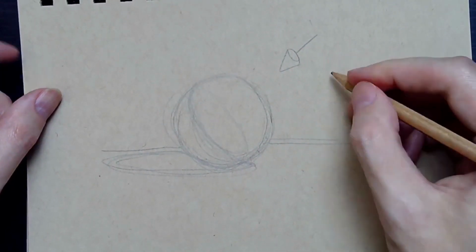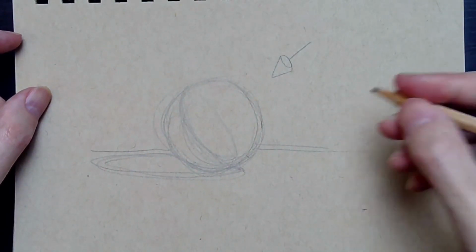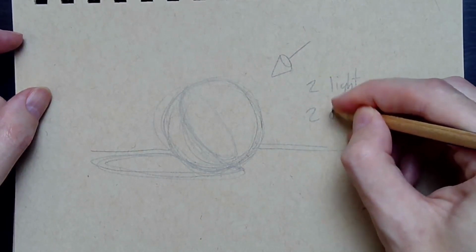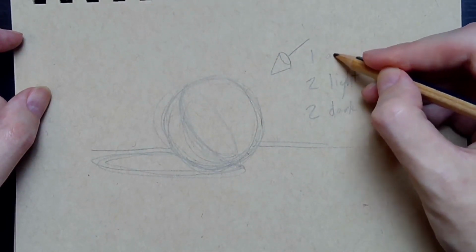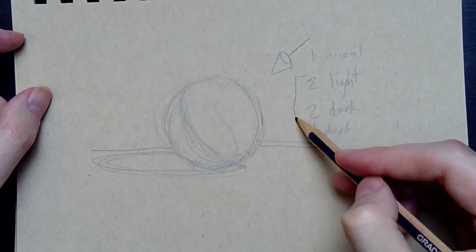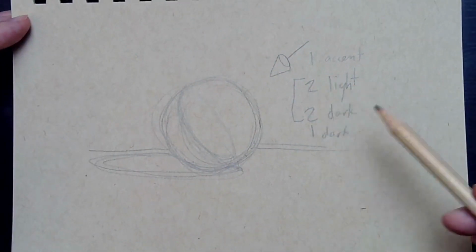Something to always aim for is 2 values in the light and 2 values in the dark. And on top of that, you can have 1 light accent, something that's very, very light, and 1 dark accent, something that's very, very dark. But really we want to keep it very limited, the type of values. You know, 2 in the light, 2 in the dark.